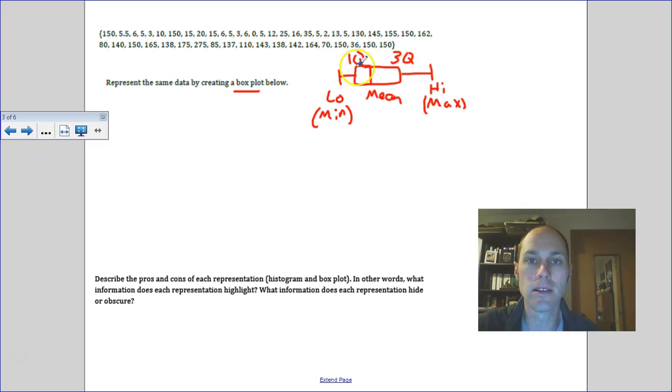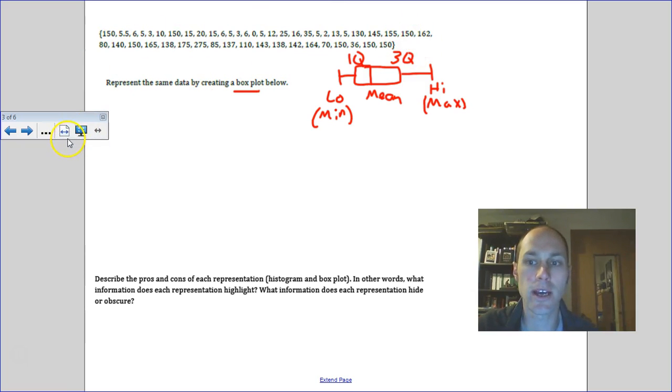The median is the middle. The first quartile is after the first quarter, so it's halfway between the lowest number and the middle one. If we can find all those numbers, we create a box and whisker plot. Here's the box, here are the whiskers, and we can represent a lot of the data. This box contains the middle 50% with the highest 25% and lowest 25% on each whisker. Maybe you've done one of those before. With all these numbers, it's a lot simpler to do this using technology.